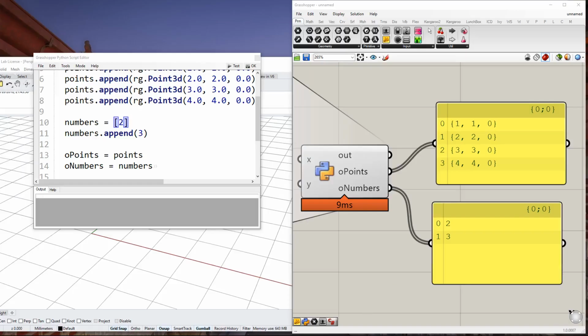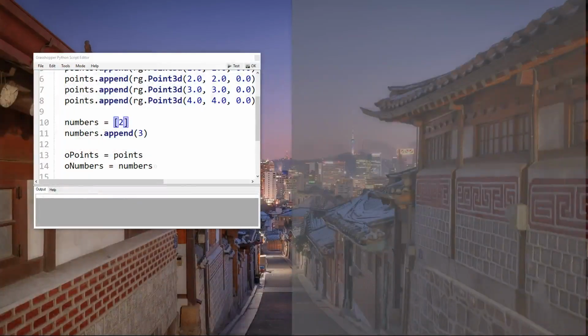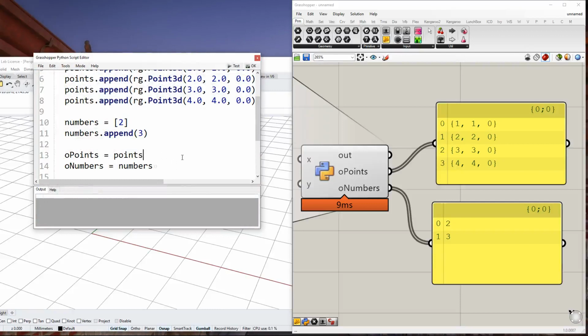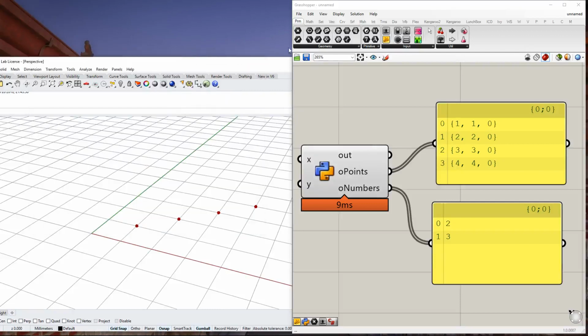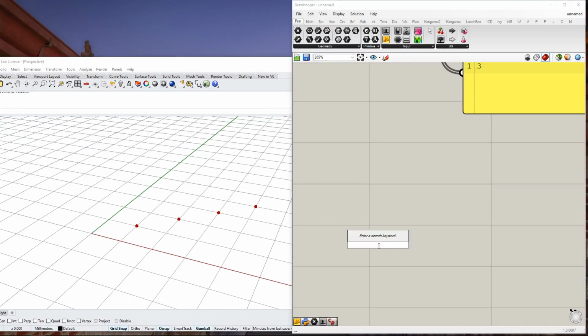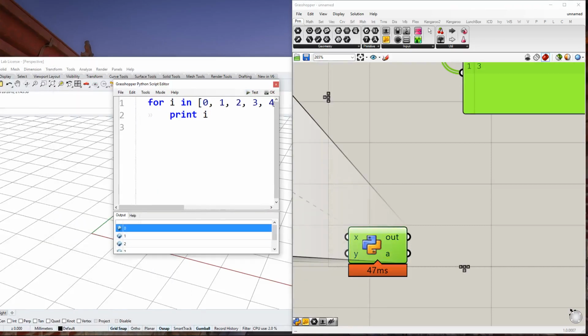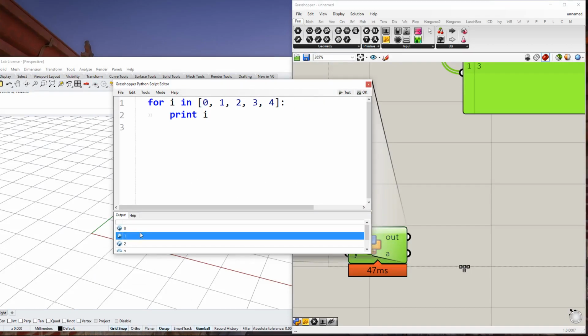Copy. I'm going to use another component, Python. So I should see 5 numbers being printed out: 0, 1, 2, 3.